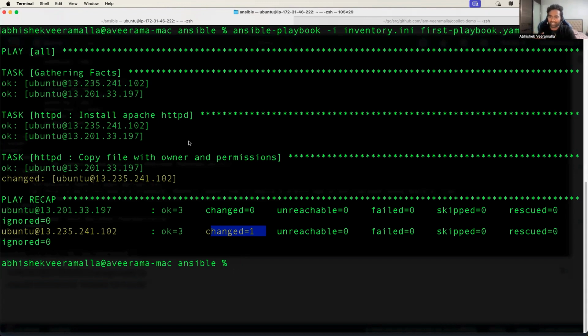Going ahead in the next classes, you are going to understand more advantages of roles, how roles can change the game of Ansible, how you can share it across organizations, how you can reuse that piece of code, how you can make complicated Ansible playbooks as simple as possible.